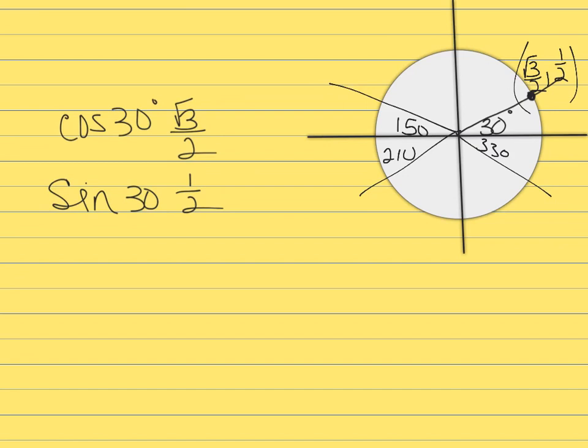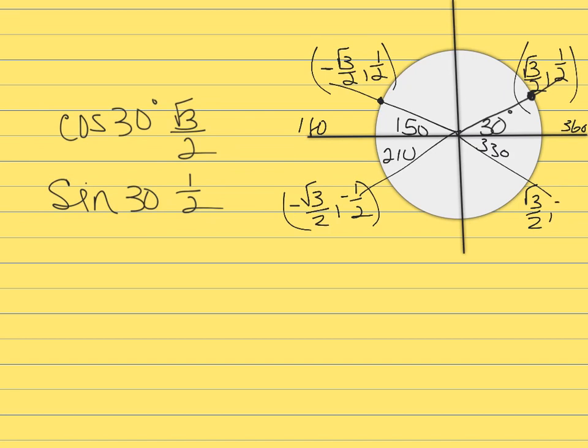Those are all the 30-degree angles because they are all 30 degrees away from the x-axis, or away from the 180 and the 360, okay? Now, the only thing that changes in the coordinates are the sign. So for example, my x value here is negative, so it's negative the square root of 3 over 2, 1/2. In the third quadrant, everything is negative, right? And then in the fourth quadrant, only the y value is negative, right?